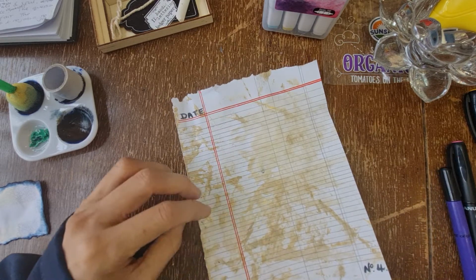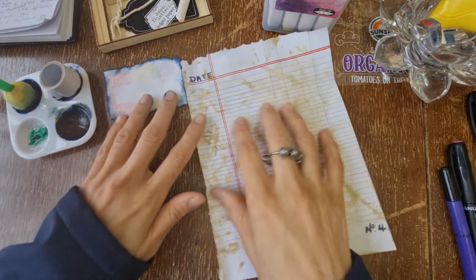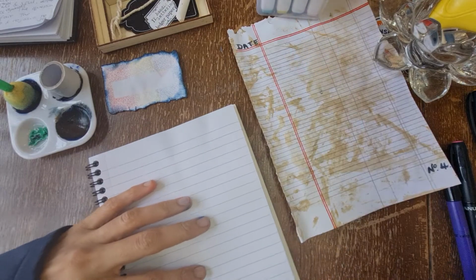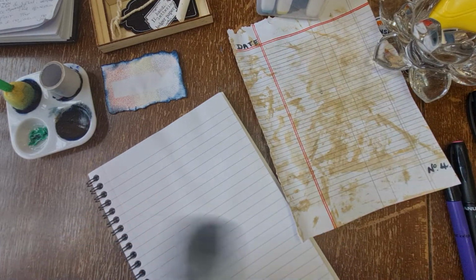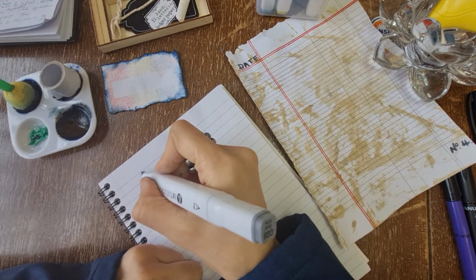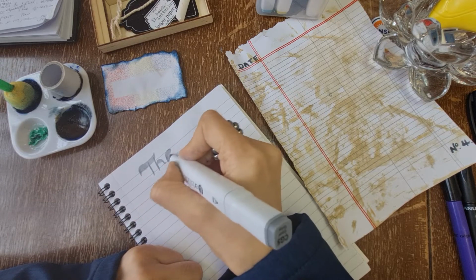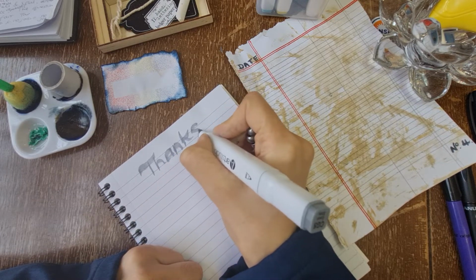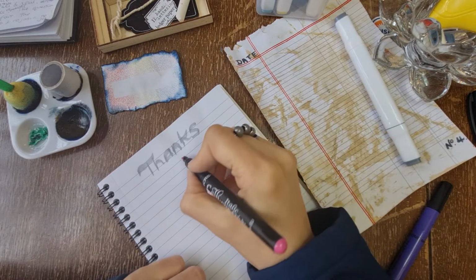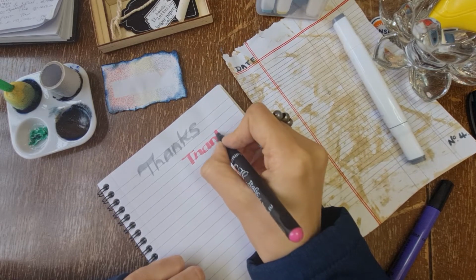So I was just going to do some writing. Before we start on our main thanks and writing on here, I just thought let's have a little scribble. If you've never done any, just play around really, that's the advice I would give. So with the thanks, now this is a thick tip, so this is all I was doing, just doing different styles.